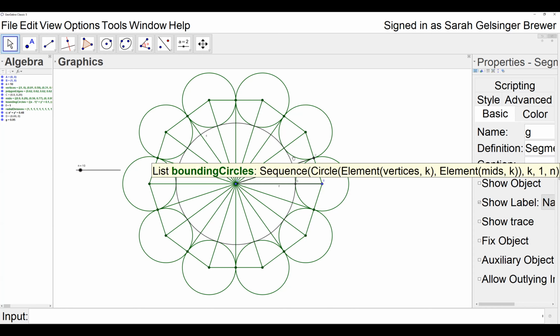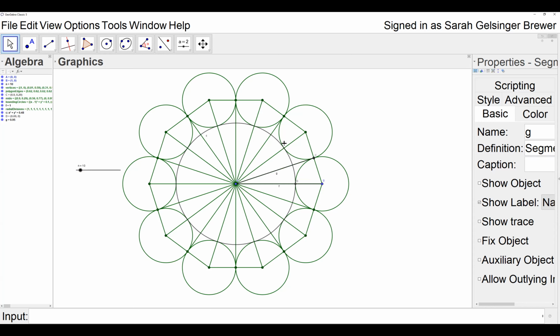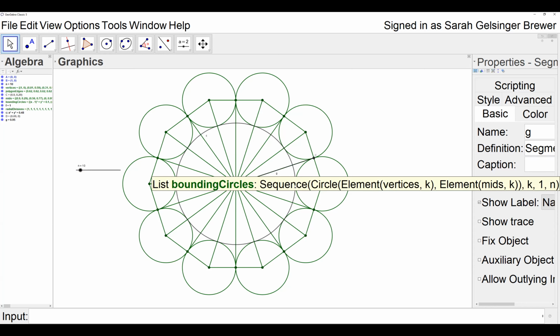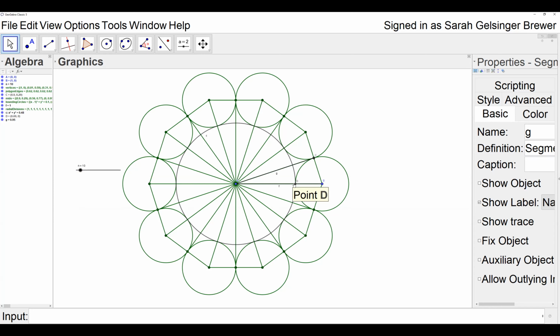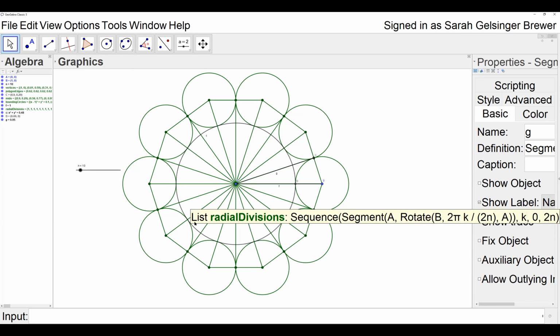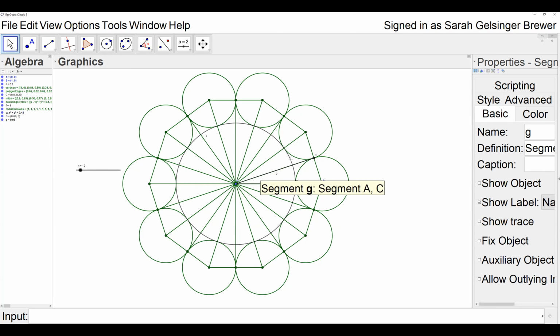The parallel sides of our rosette petals always pass through point D, the points of tangency between the bounding circles and the central circle, but they're parallel to the nearest apothem.